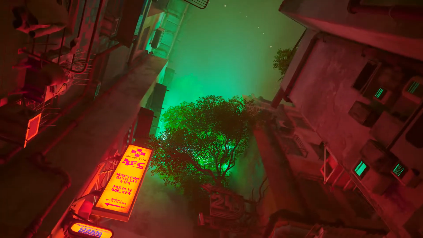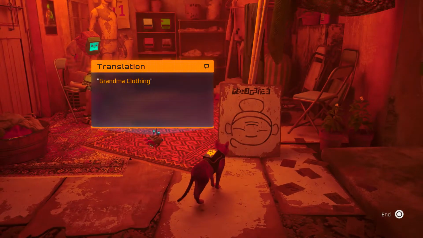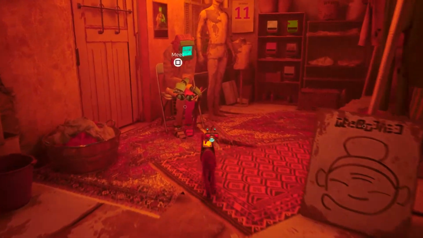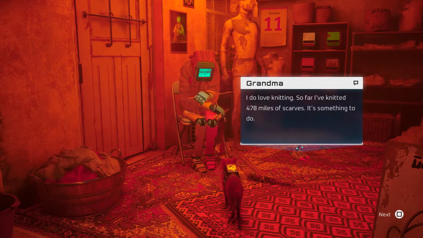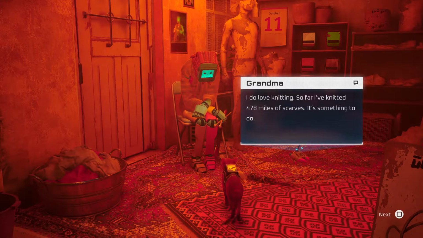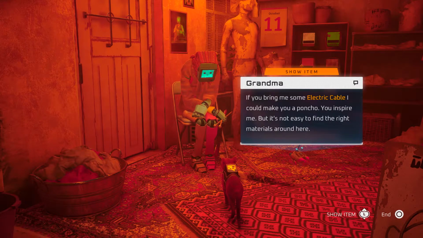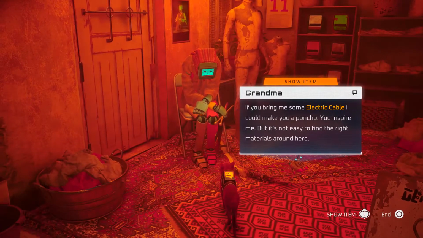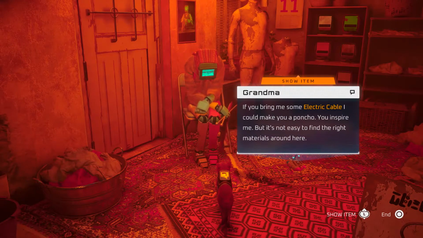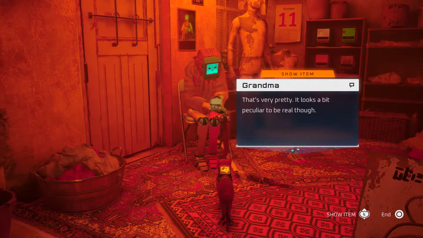Whoa. Translate. Grandma's clothing. Hi. I do love knitting. So far, I've knitted 478 miles of scarves. It's something to do. Oh, if you bring me some electric cable, I can make you a poncho. You inspire me, but it's not easy to find the right materials around here. Wow, are we going to get different clothes for the cat? A poncho? That's pretty cool. Well, we've got to find electric cable. Okay. It's very pretty. It looks a bit peculiar, to be real, though.